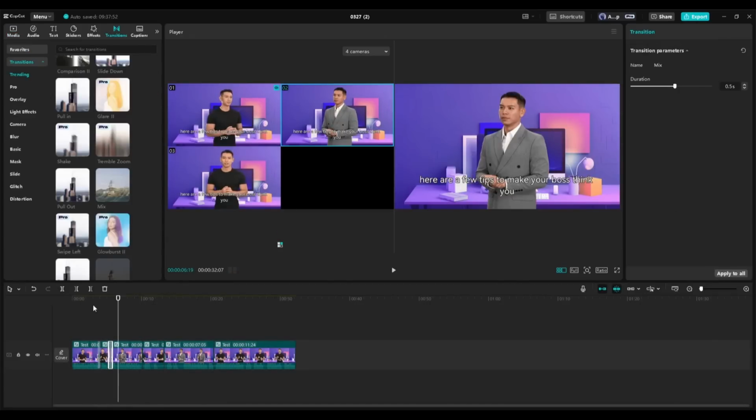Now, if I play it back for you, look at the final window. You can see that the audio is playing continuously while my camera angles are switching. So, what's the benefit? First, it saves a lot of time, and when creating videos with a multi-camera setup, you don't need a professional setup or all these extra things. This feature is a blessing for those who create multi-camera videos like podcasts, interviews, and others.